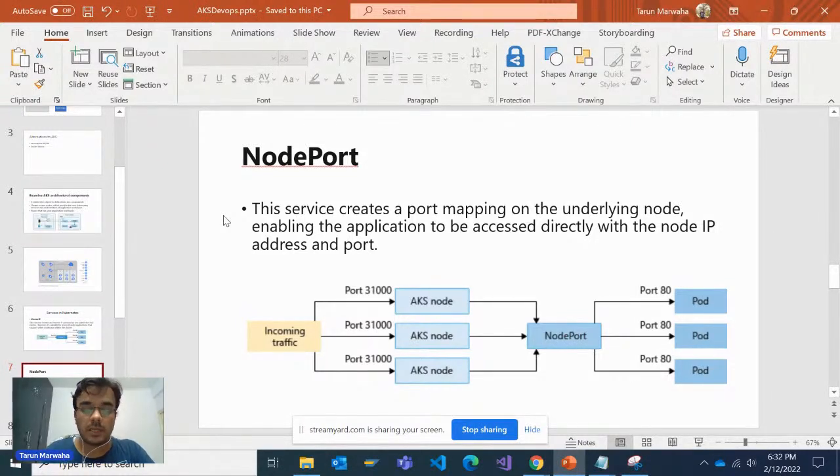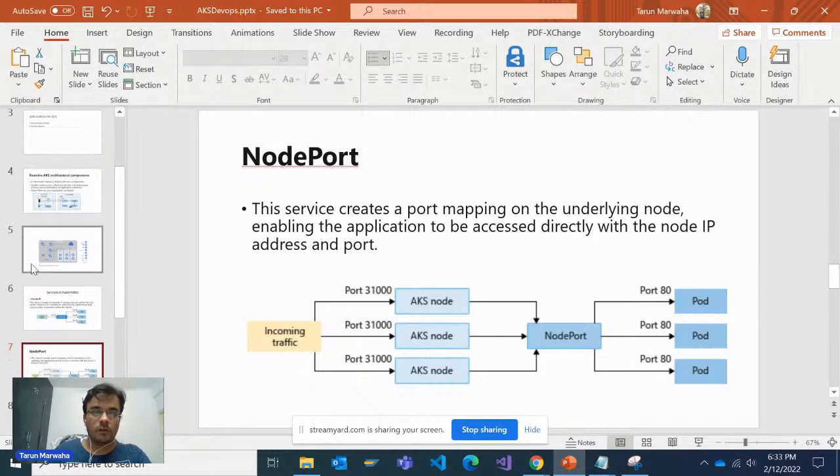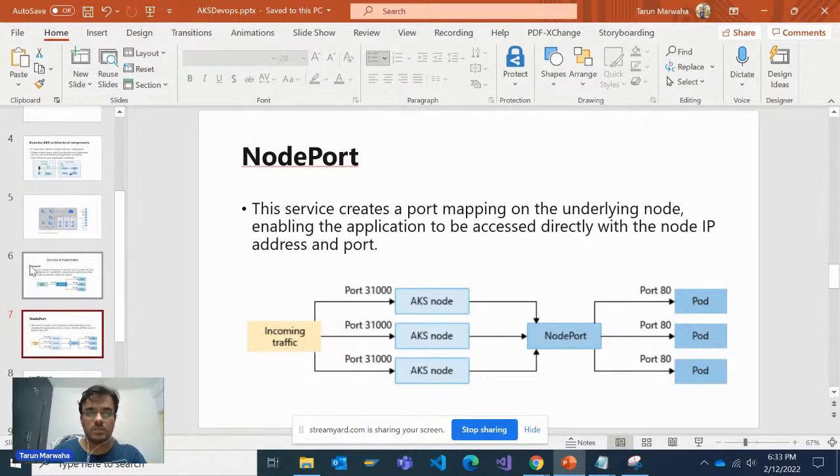For example, Redis cache is on a separate port, and if we are deploying Tomcat or Apache in the front end, then we have to give port 80 or port 8080. So that is when we are communicating with the IP address and the port. That is where NodePort comes in. NodePort is also called a service, describing how incoming traffic interacts through ports and the IP. This is the second service, NodePort.